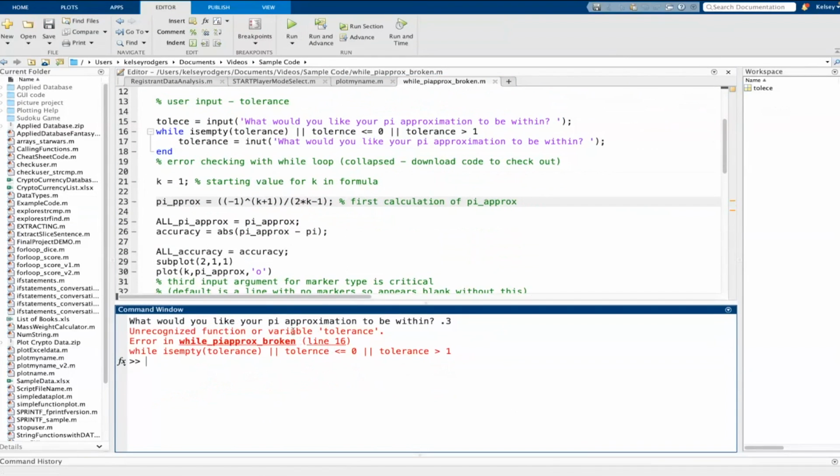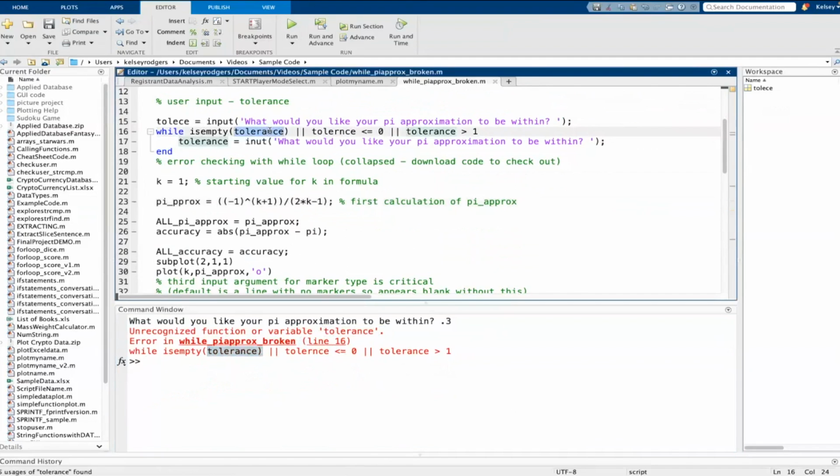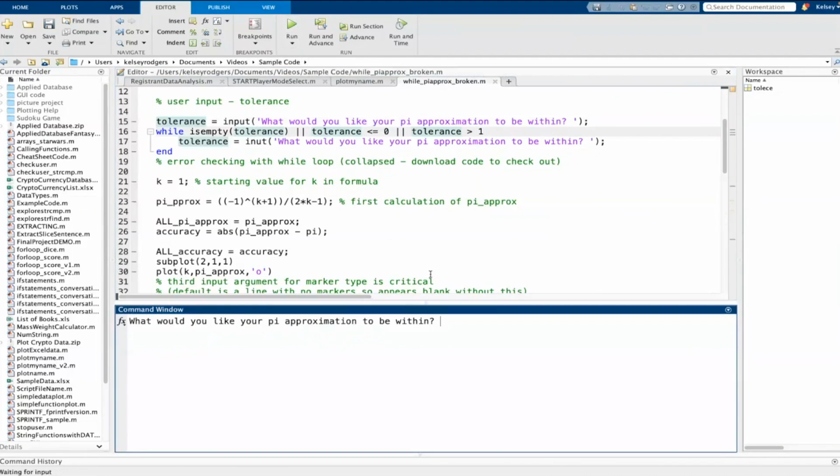So the first error it tells me is that this variable that you're calling here doesn't exist. And again, it helps me. It says line 16. So if I look here, I can say, okay, I have this variable tolerance. The cool thing is, again, it actually highlights all the variables for me that are the same. And I know that this and this are also supposed to be the same variable. So in this case, I can copy, paste, paste. I actually caught that one at the same time, and then run it again.